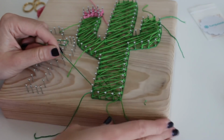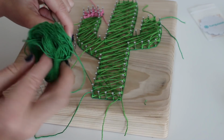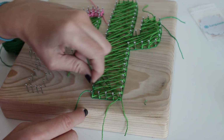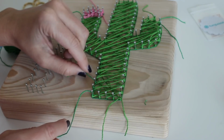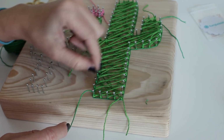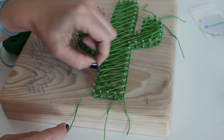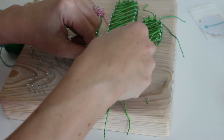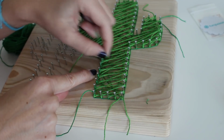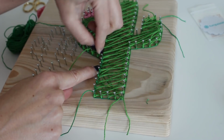If you're really tricky, it looks really nice when the nail is completely filled. So if you have enough string like I do here, you can kind of wrap it around each nail a couple of times in order to kind of fill the space there until it looks pretty good. Remember, you'll be going around one more time too, so I think twice around each nail now will do the trick. Some of them have more, so maybe just once. Just want to make it so there's enough coverage on the side of the nails, if you're really fancy. This is also something you totally don't even have to worry about. Just skip over, it's not your thing.